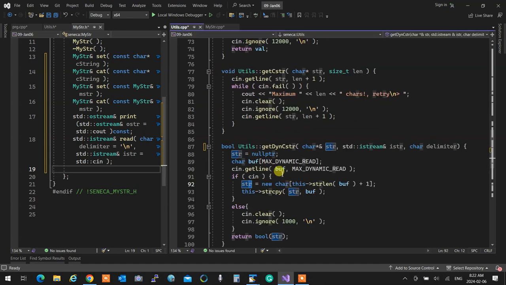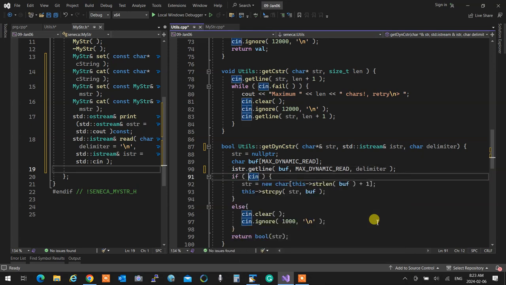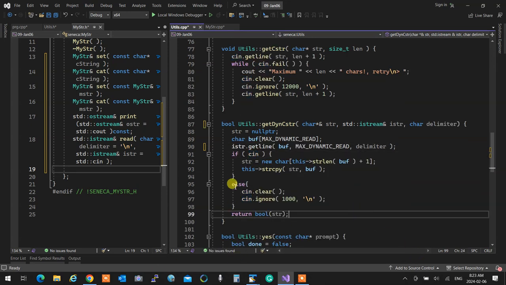Get line, instead of that, I'm going to say, I think I can actually, get line, so the delimiter goes over here. That's no problem. And simply, I changed the cin to istr, I guess. Do I have anything else to do over here? Oh, yeah. In changing these functions, be careful, because it's usually very easy, and it's so easy you forget to clear iStream. So you say cin, it actually reads from cin instead of the iStream, and there's a bug that there's no error. And here it's, that's if istr.